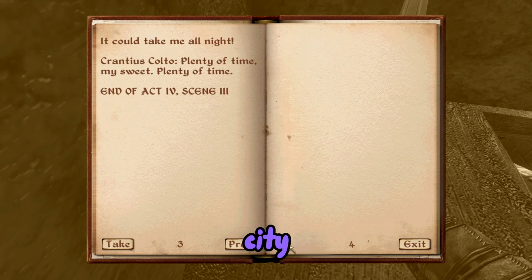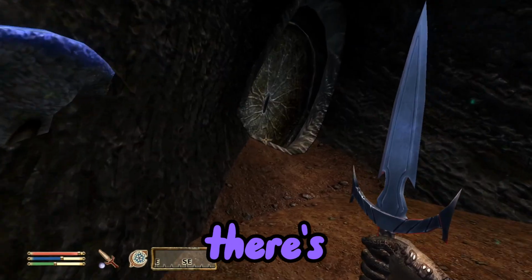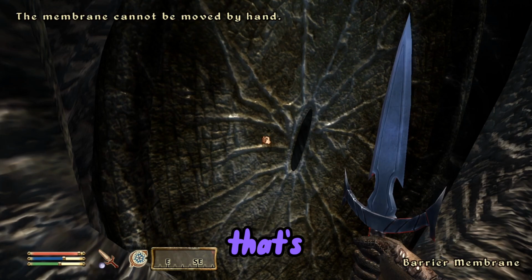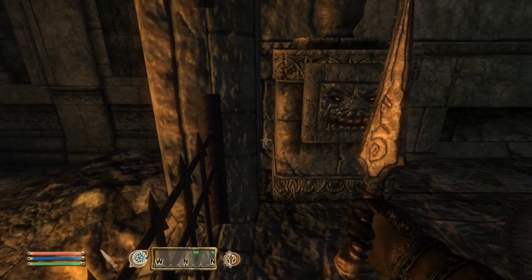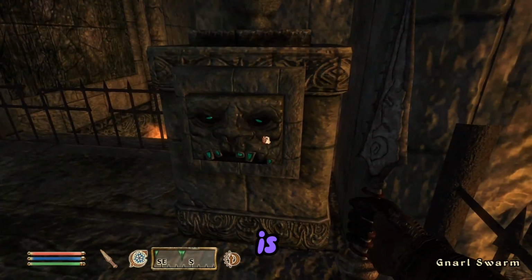Since I'm now in the main part of the Shivering Isles, I'm able to grab this Lusty Argonian Maid book in a city called Bliss. After grabbing that book, there's one last book I need to grab. That's in Dunroot Burrow. But before I can enter, I need to do some of the Shivering Isles main quest line. And this mission is actually really cool.